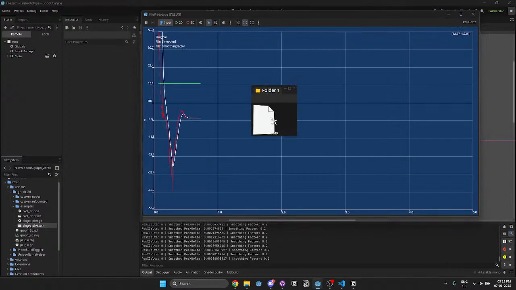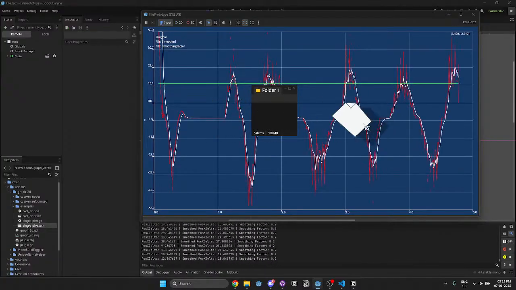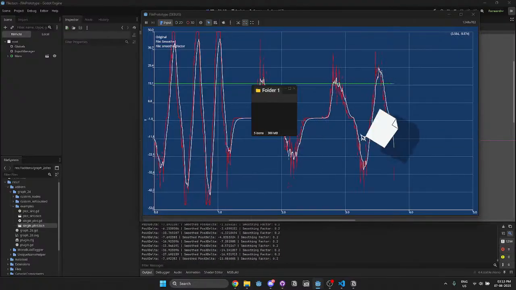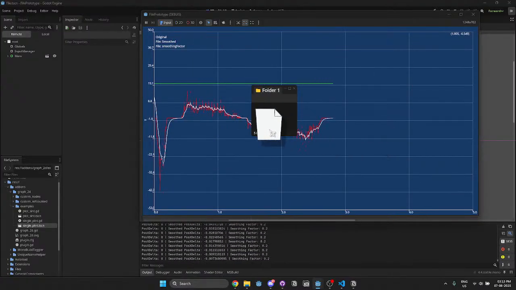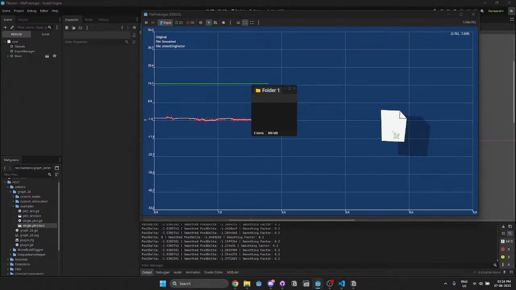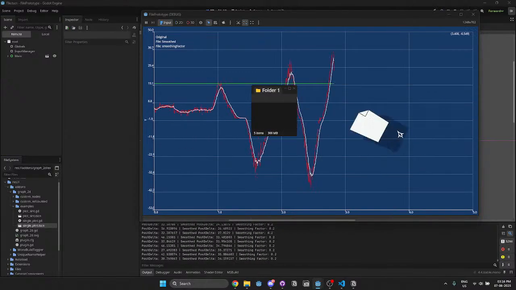I'm not sure if this issue is also in the final build. So right now it's not smooth. You can see it clearly when I move it slower. Oh, it just fixed itself.